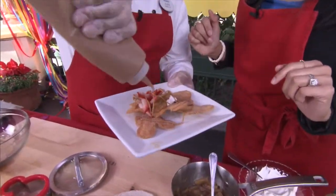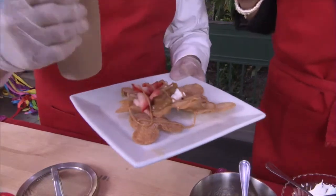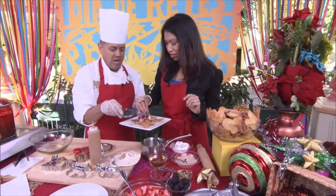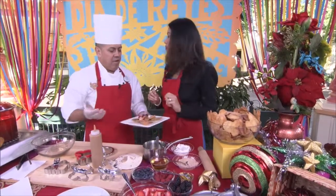Those are so cute. And now you want some blackberries in there? I think I want some blueberries. Okay, help yourself. Bring some color. Yeah, the colors. Oh, that's so cute. I love that. That's how you do it at home.